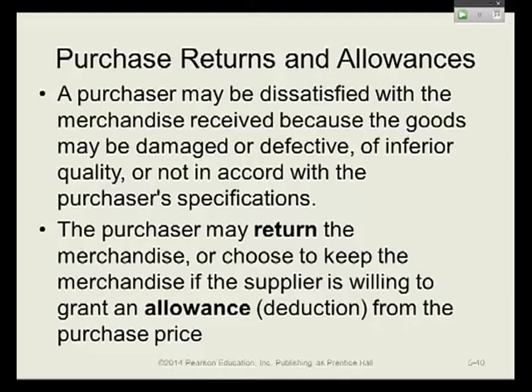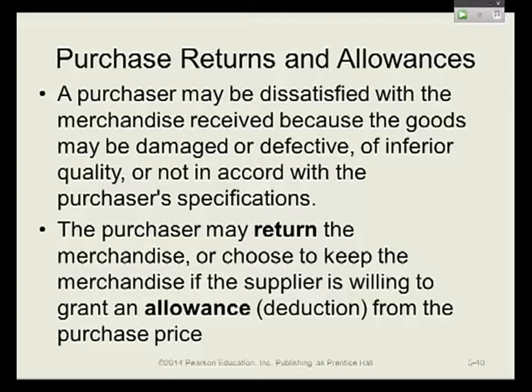But what I want to make sure is you understand the difference. A return means that the goods are physically returned back to the seller. An allowance is where you get a credit. Literally, you get money back in a sense where you don't have to pay as much because something happens. This happens all the time.